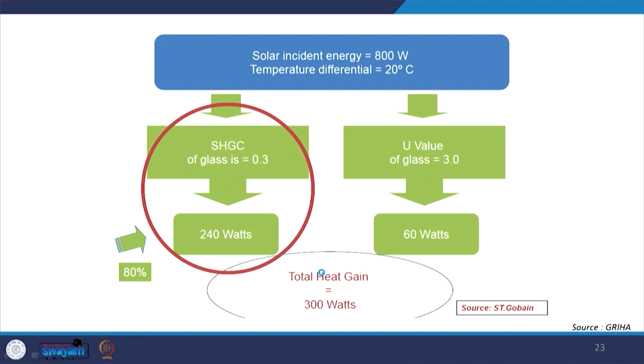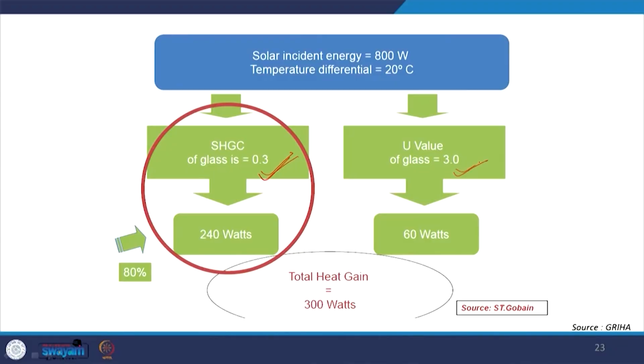Now, out of these two, which one is more important? So, if we look at this particular example, if the SHGC of a glass is 0.3, which implies that 30% of the total direct solar heat which is incident on the glass is transferred inside, while the U value of the glass is 3.0, and if we assume that this total incident solar energy is 800 watts and the temperature differential is 20 degrees centigrade, which is in an extreme summer season. Because of SHGC, out of 800, 240 watts will be transferred inside out of the incident solar energy, while by virtue of the U value of this glass, it will be transmitting around 60 watts of energy inside because of the temperature difference. So, the total is around 300 watts, of which 80% is contributed because of SHGC. So, we know the importance of SHGC while selecting the glass.